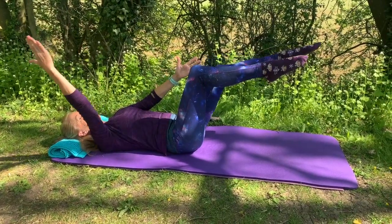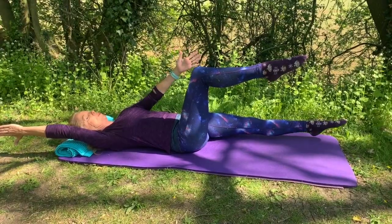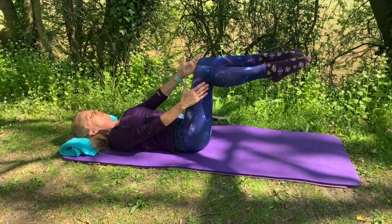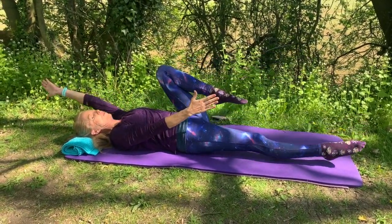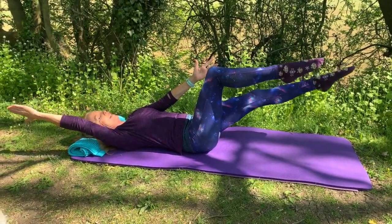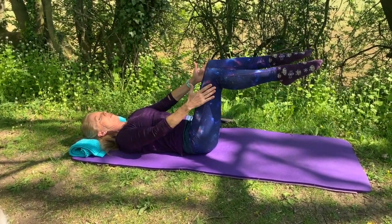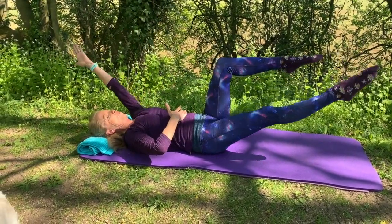Now we're trying to maintain or hold our ground with this tabletop leg. It is not bicycling in towards you. All right, so have a go at holding that steady. Remember to take your rest if you need one. And we do need quite a lot of support here with the pelvic floor.